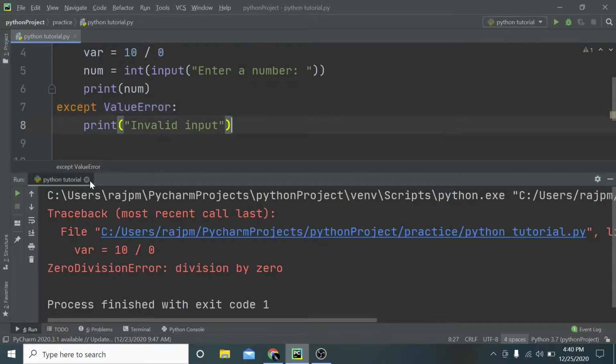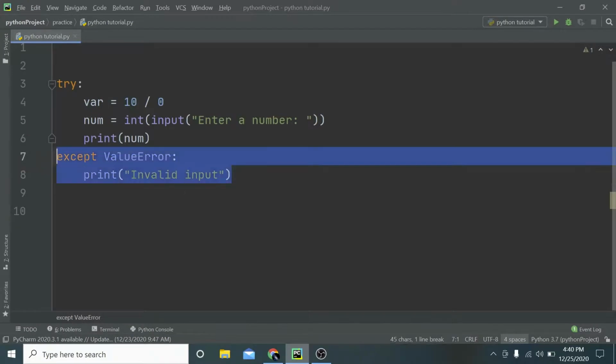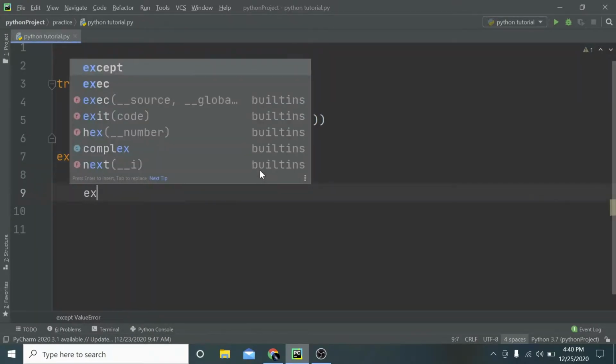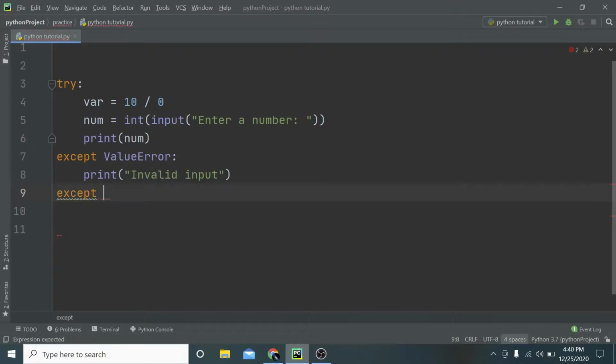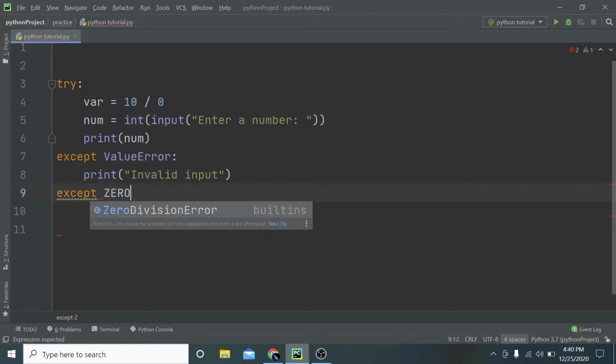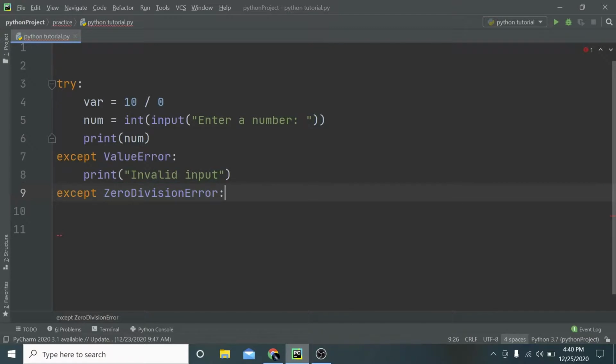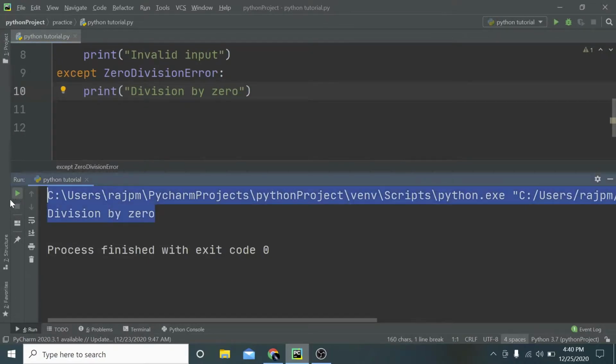Now, if you're doing this, you can create another except which would accept the ZeroDivisionError. Now I can print division by zero, and if I run it, you can see it shows division by zero.